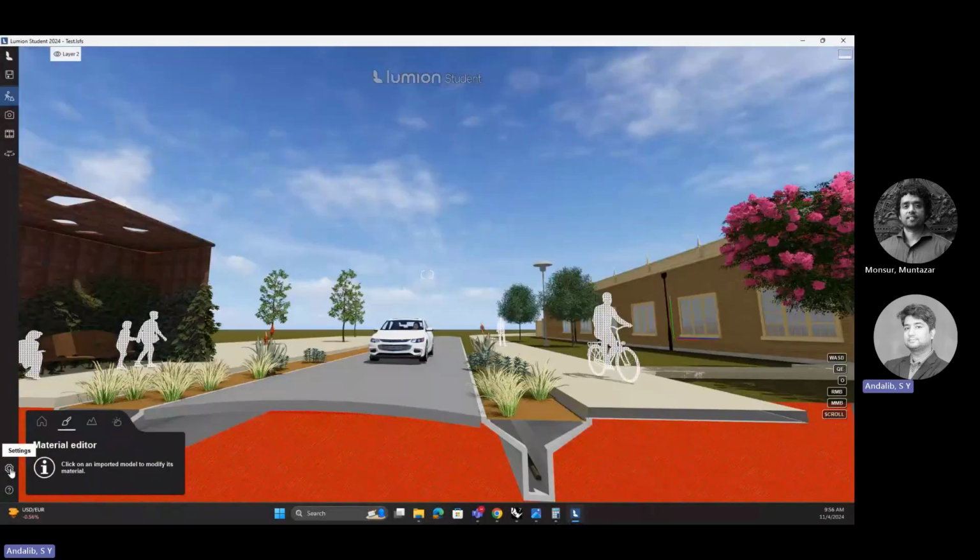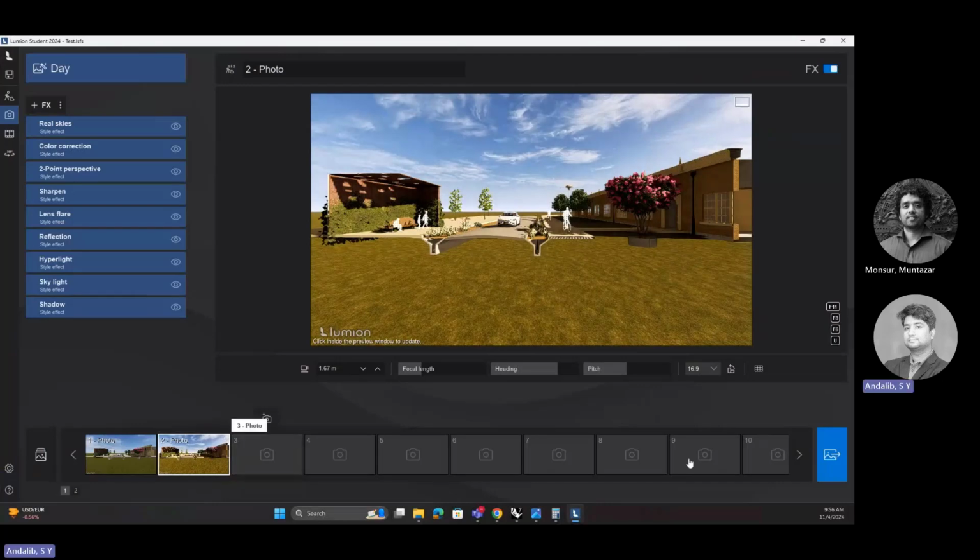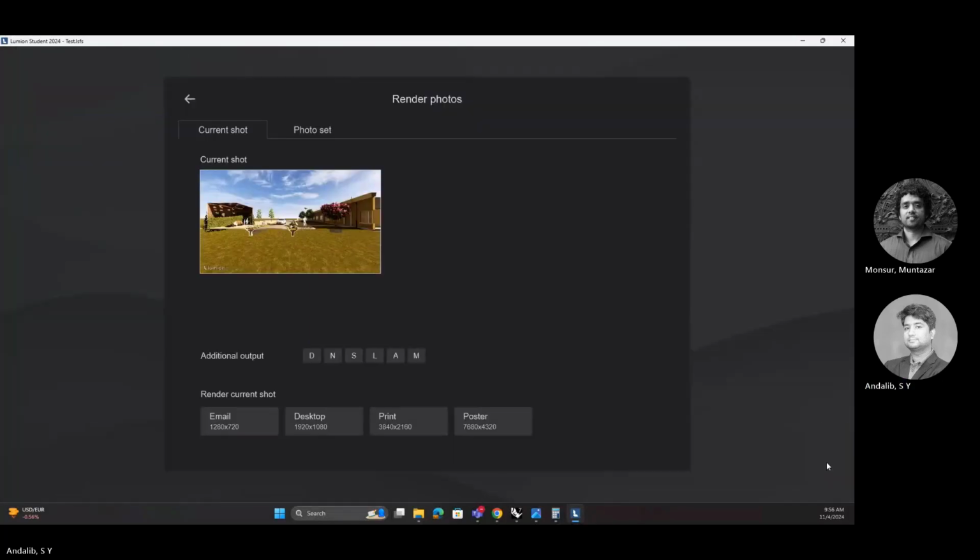All right. So let's go to our photo and click on render. So you can see a bunch of different stuff like this. Okay, let's talk about them one by one. So this is the depth map. What it does is it creates a gradient from white to black, depending on the depth of the photo.